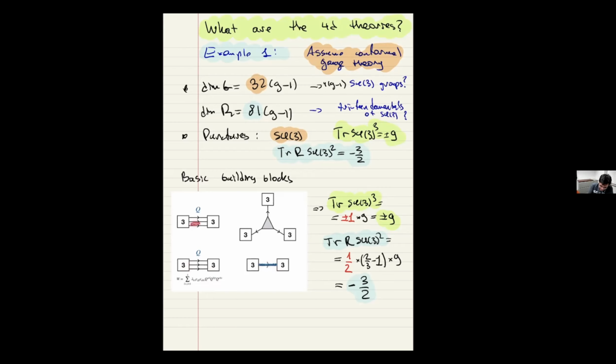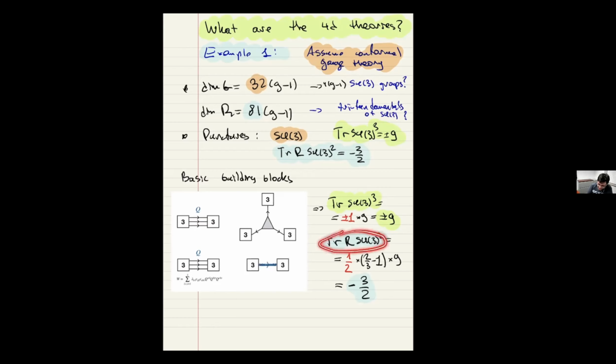But now let us look at any one of these and compute the trace SU3 cubed anomaly of any one of these SU3s. Well, we have 9 fundamental fields, so we get an anomaly which is plus or minus 9, depending on whether it is fundamentals or anti-fundamentals. So this is to Jay-Won's question before. There is this choice of whether you have plus or minus 9, depending on whether you take fundamentals or anti-fundamentals. Okay, this is where it comes in the 4-dimensional description.